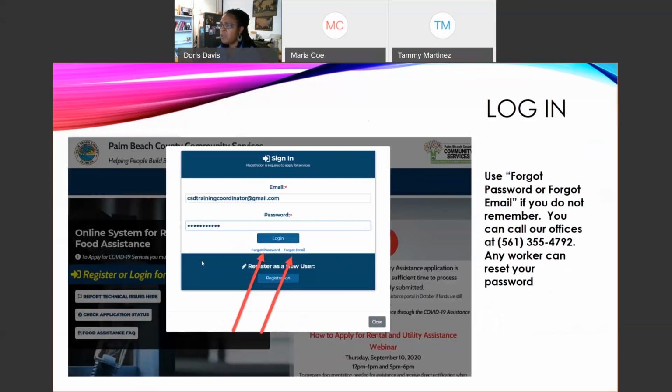If you have issues where you forgot your password or you forgot your email account, you can also call our offices at 561-355-4792, and any worker that answers the phone can reset your password.